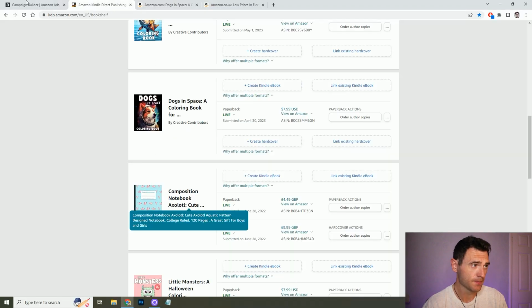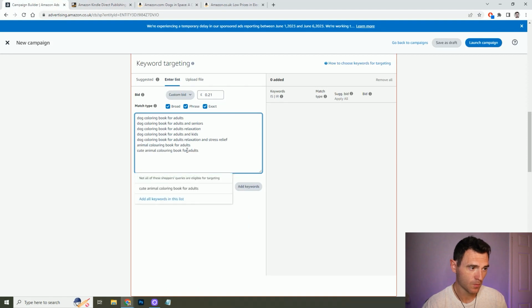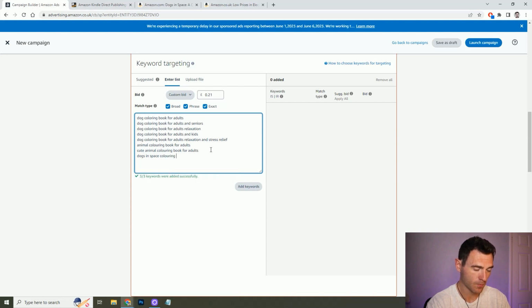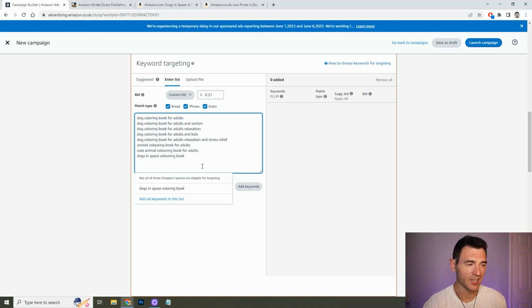So I'm going to add those in. And seeing as my book is a Dogs in Space colouring book, I'm also going to do that as well. So that's a start to the keywords.